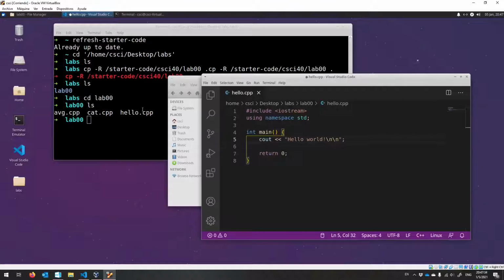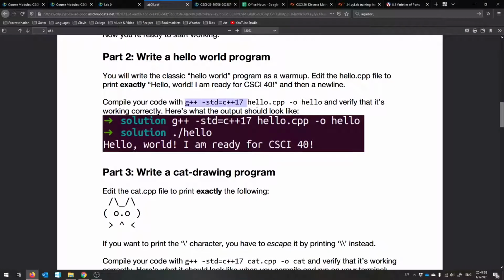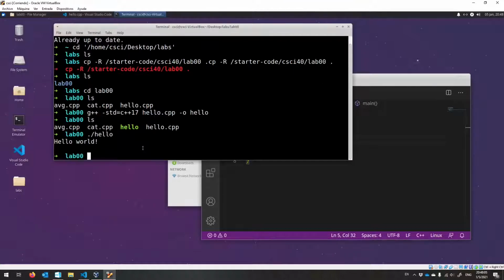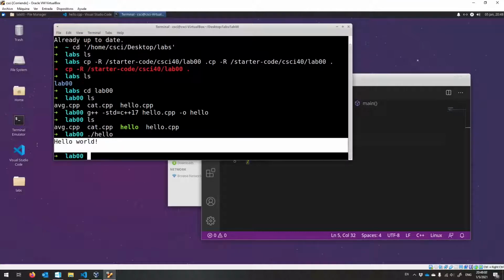Okay, so that's my program, and now we can compile and run it using all the commands that we know and love, making sure that it's working. g++ -std=c++17 hello.cpp -o hello. And off it goes. And this compiled, it worked, but it's just wrong. It has a bug, right? Logic error. So we got 2 new lines, and it doesn't have the comma.